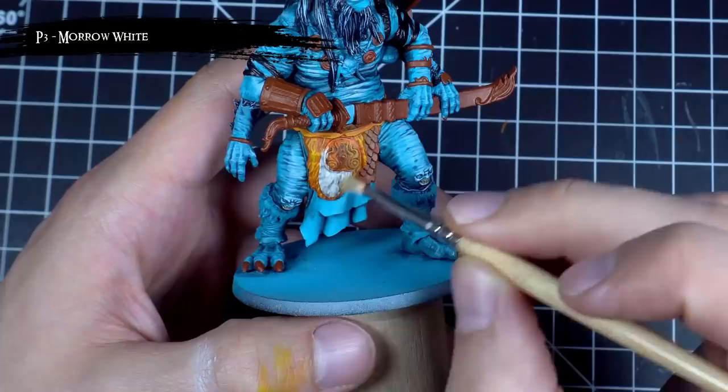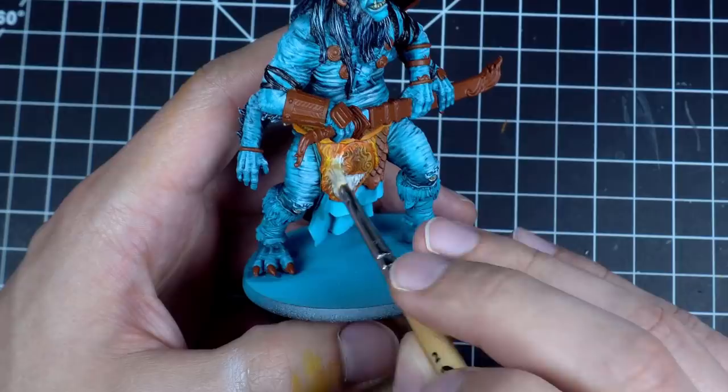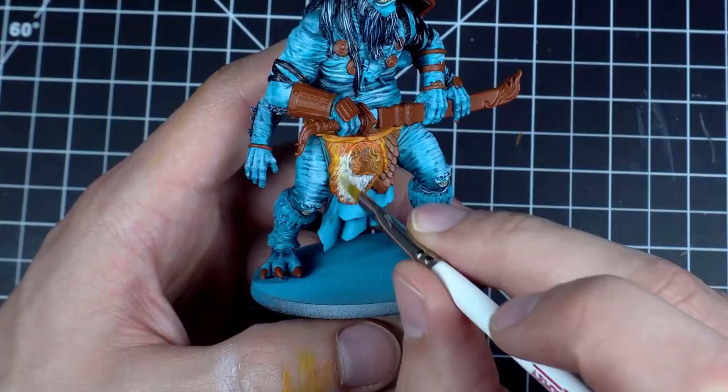Once that wash had dried, I then took some Morrow White and dry brushed it over the white area and somewhat over into the orange section to create some transition, which ends up looking a little muddy and gross, but that's okay. Sometimes part of the painting process is making your dude look butt ugly so you can make him look awesome later.